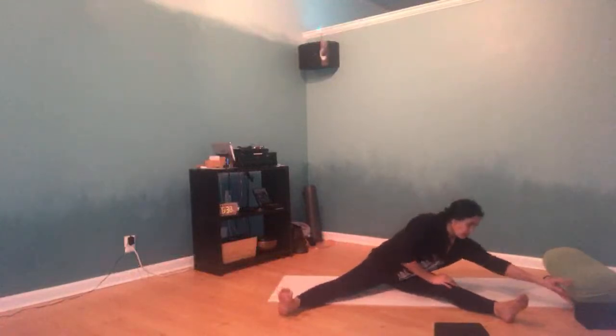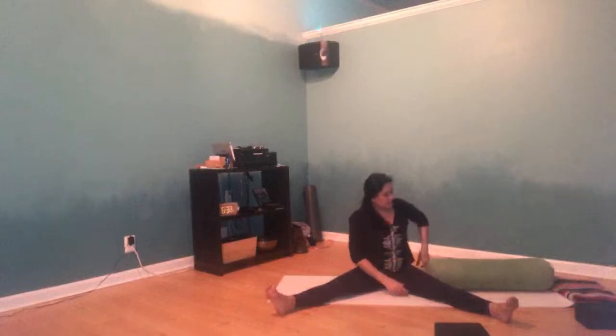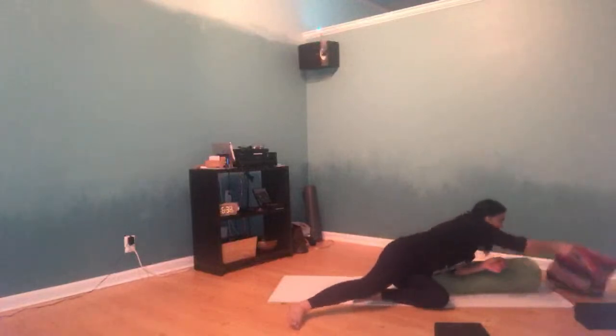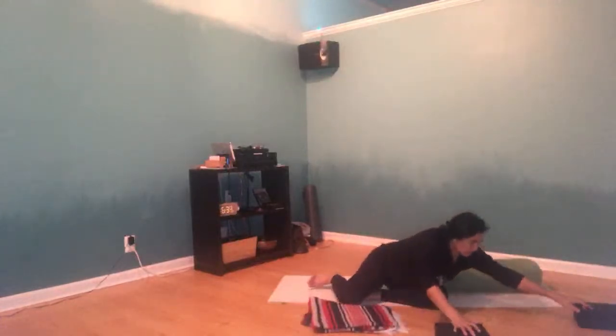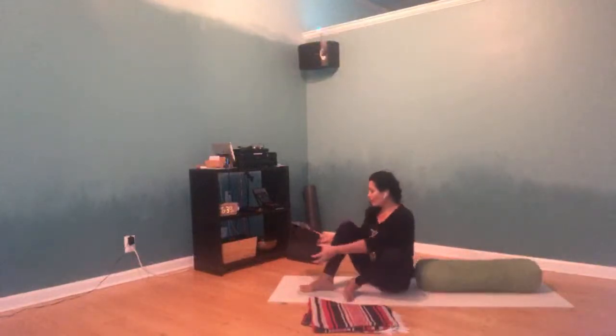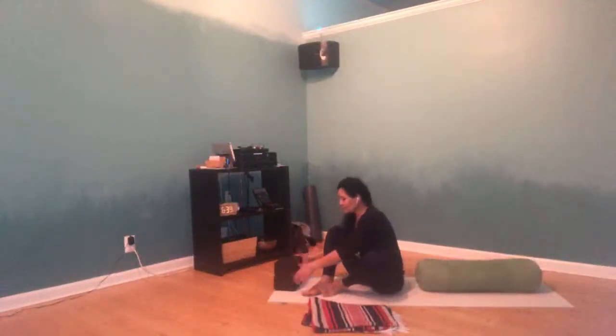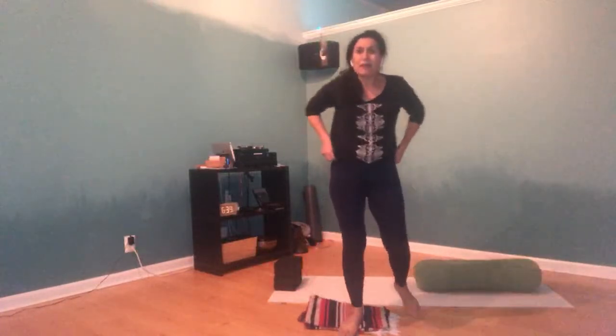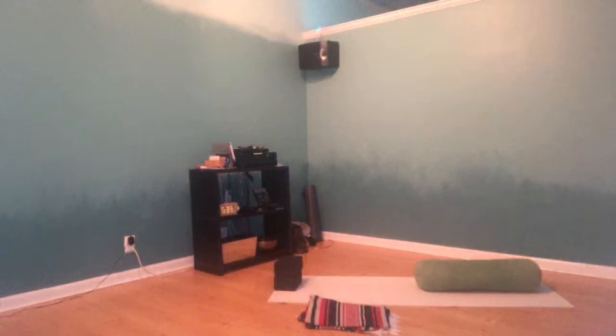All right, now we're going to get ready for the last pose of the day. So we can have the bolster behind our back, the big or the small one, and your blanket nearby to wrap yourself in. And we'll put the blocks right at our ankles so we can rest the ankles on the blocks. And we also need a strap, which I forgot to grab, so I'm going to grab some for you. So the bolster can be either horizontal under the arms or vertical against the spine.